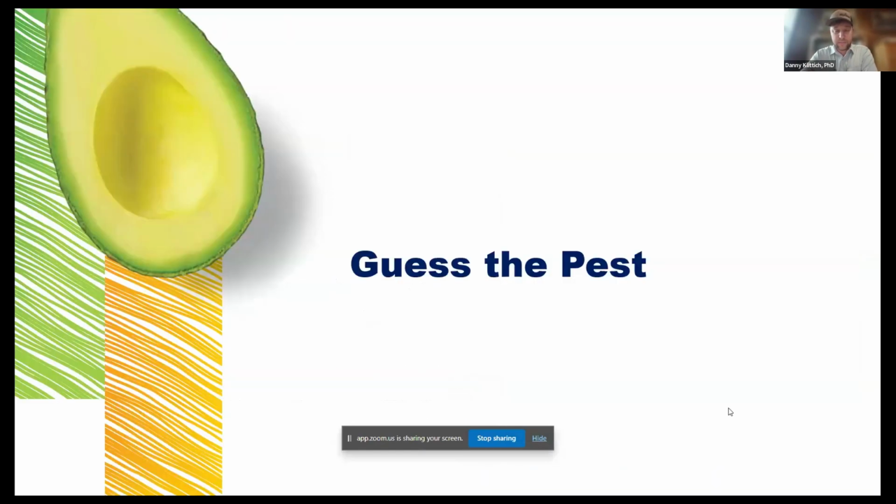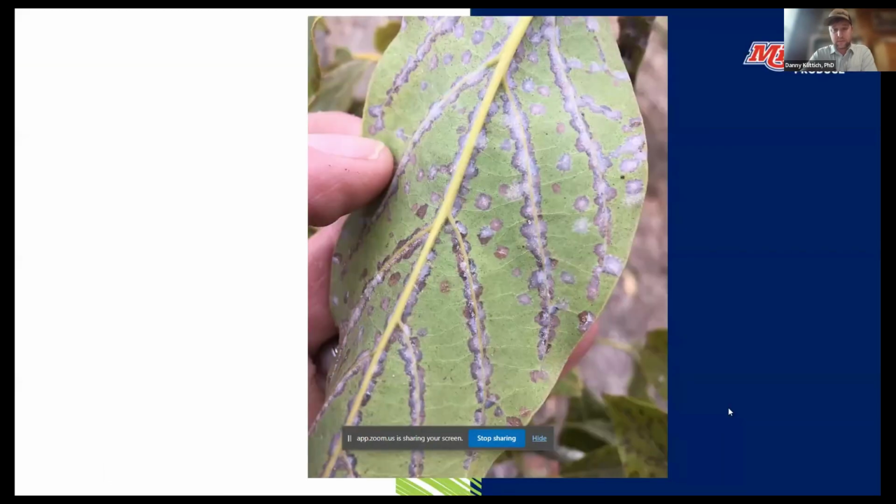So let's play Guess the Pest. We'll start out here with a very common thing that many people see in their orchards year over year. With these necrotic spots, you see that they're venally constrained, meaning they're generally starting along the veins of the leaves or originating on the underside of the leaf. And then the leaf tissue is dying, and then it expands out from there. These are Persea mites. They're microscopic, so each one of the little spots is a colony of several Persea mites in there chewing away at the underside of the leaf surface.